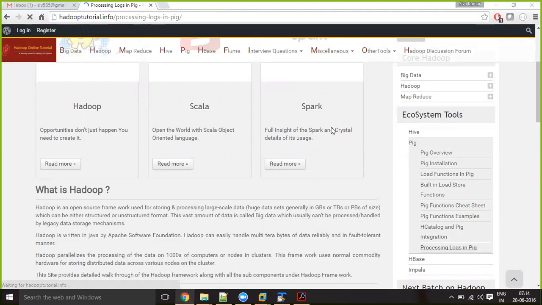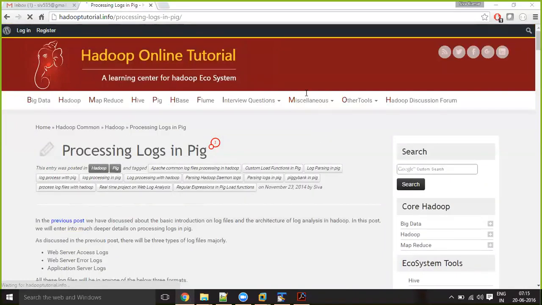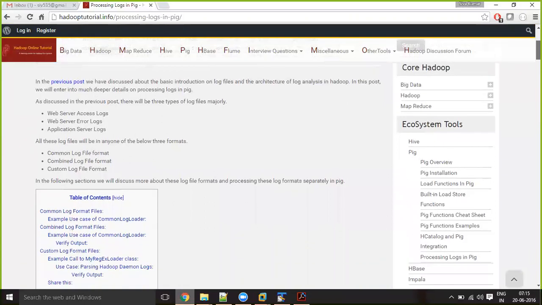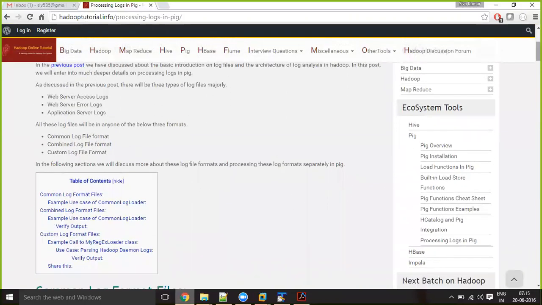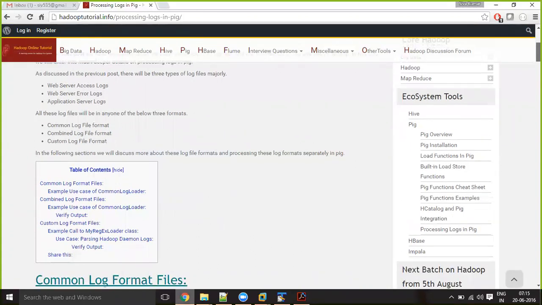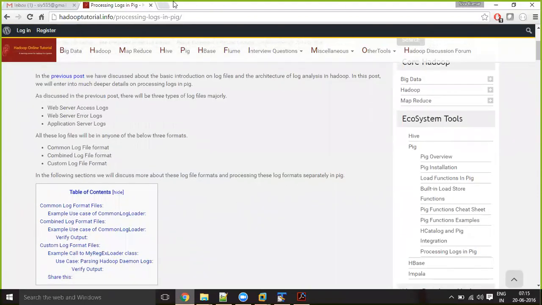Yes, Satish. So the custom UDFs are also stored in the PiggyBank. Your voice is breaking, Satish. Custom UDFs, these are stored in this PiggyBank jar. Any Pig community users, if they add their custom functions to PiggyBank, they will be available in that jar.